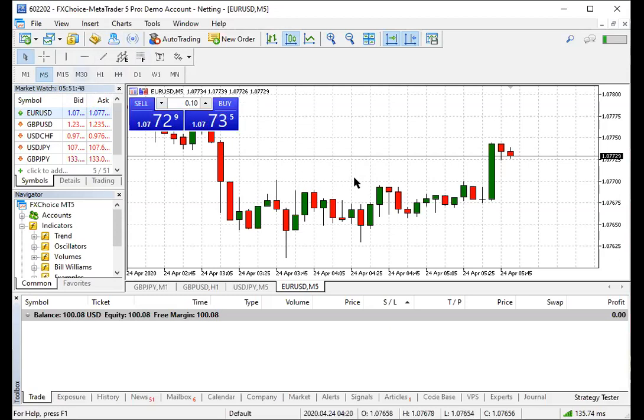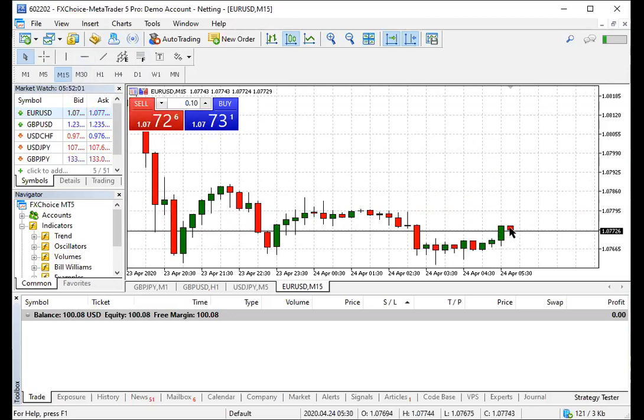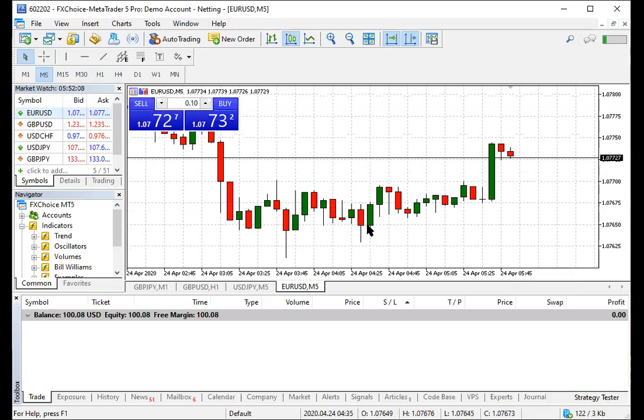So when you hear people say 5-minute chart, that means each candle represents 5 minutes. So these 3 candles represent 15 minutes. If I go to the 15-minute chart, those 3 candles are within this one red candle, 15 minutes. So back to the 5-minute.